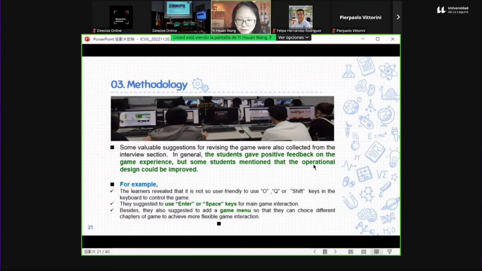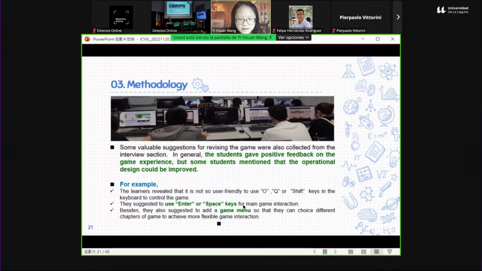But we also found that some students mentioned that the operational design could be improved. For example, we designed some hotkeys in the game to control or answer, such as O, Q, or Shift. But the learners said that we should use more commonly used keys, for example, Enter or Space, which would be better for them to control the game.